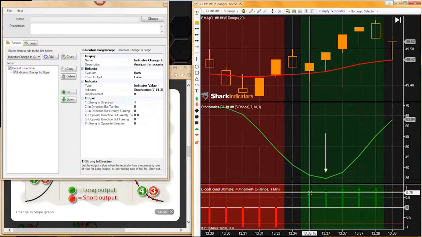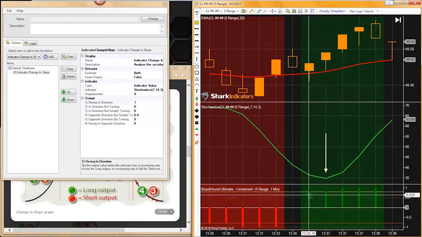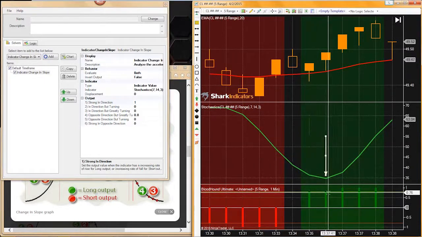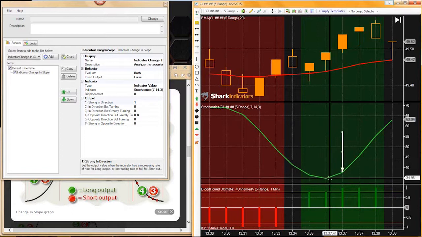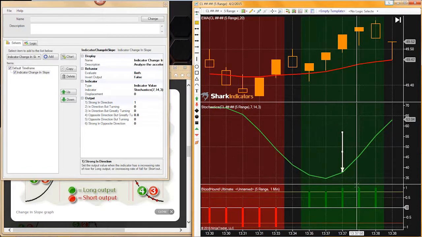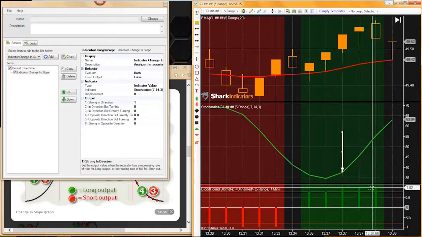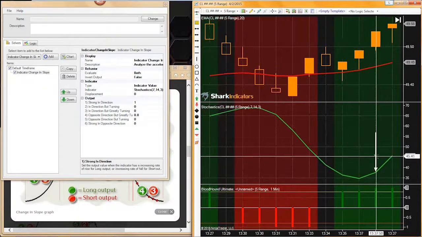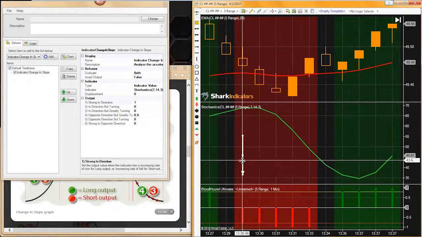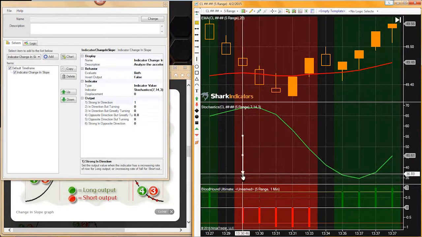If you look at the outputs on the long side, you can see that the first 2 only correlate to 0.8. That's just giving me a little warning. And then as the stochastic actually is sloping up, I get a full value of 1, or 100%. And of course, the same for the short side.